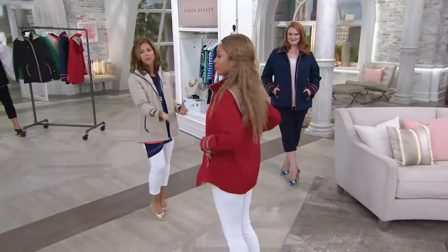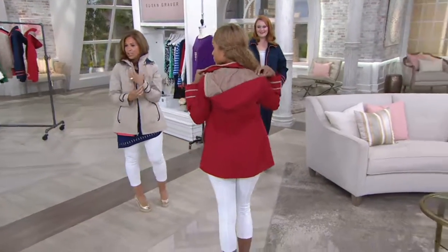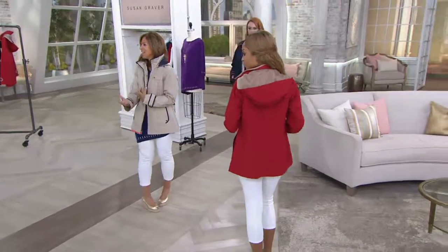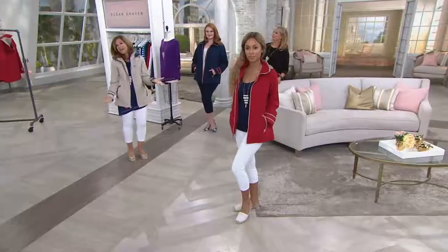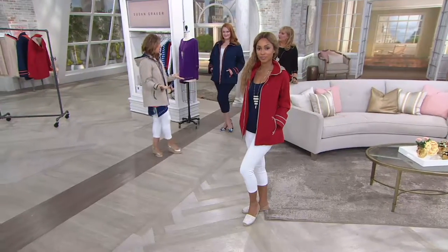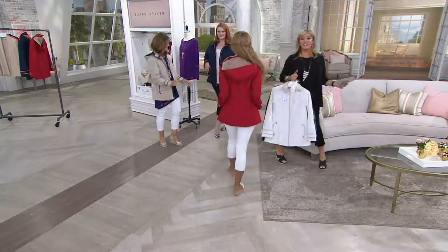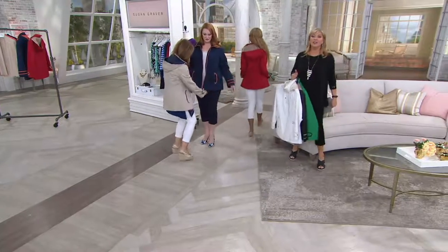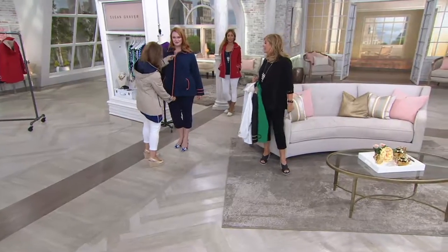I always urge women — don't forget to get yourself a good looking jacket, because it's your first impression. You walk in a room or down the street and people see your jacket; this is the piece that makes your first impression. Why not have something new at $44? That's crazy insane. Over 500 of you have already chosen exactly which one you want, and remember — just because it's on clearance price, you still have 30 days to love it or return it.